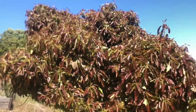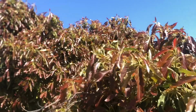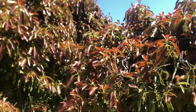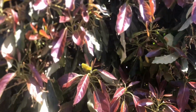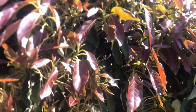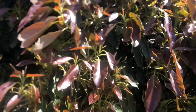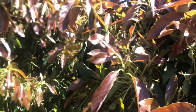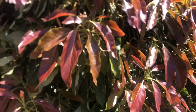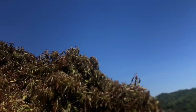Because some years a tree this big will make zero. Other years it'll make way more than you can eat. And that's just the way it is. So the trick is to get multiple trees, get your neighbors to get trees. They'll cross-pollinate. You'll have multiple opportunities for heavy fruiting in any given year. Because you never know what year is going to be a light year and what year is going to be a heavy year, and which tree will have a light year, which one will have a heavy year. Hopefully you have opposites, with one tree having a heavy year and the other having a light year. So you have a constant crop, so you can stay nice and plump and round like me, and be ready for the next famine when it comes. And that's pretty much the deal.